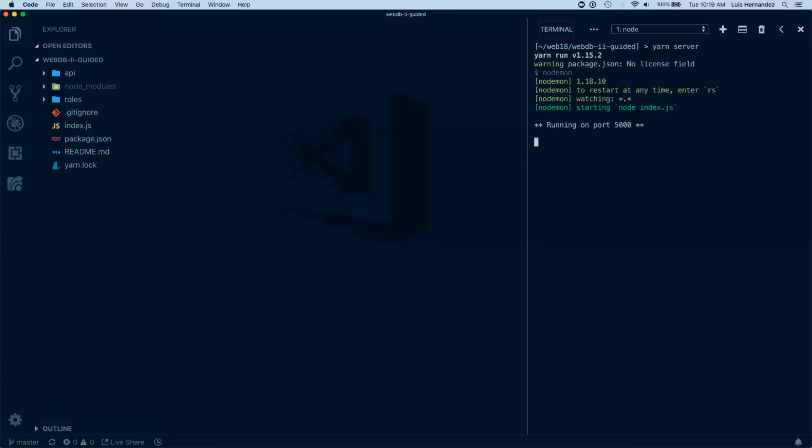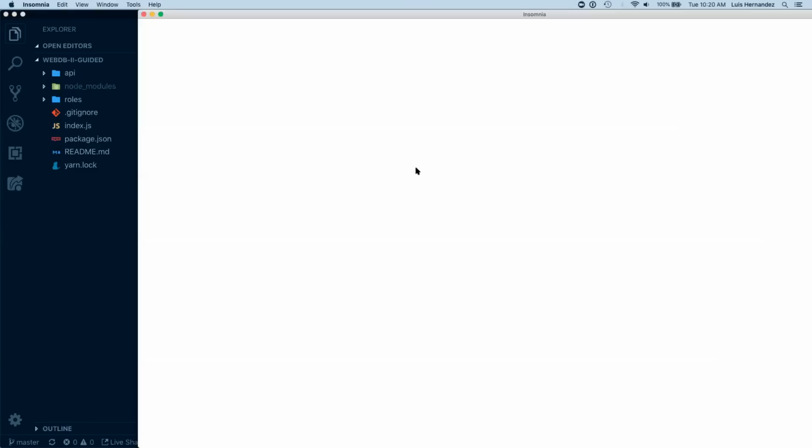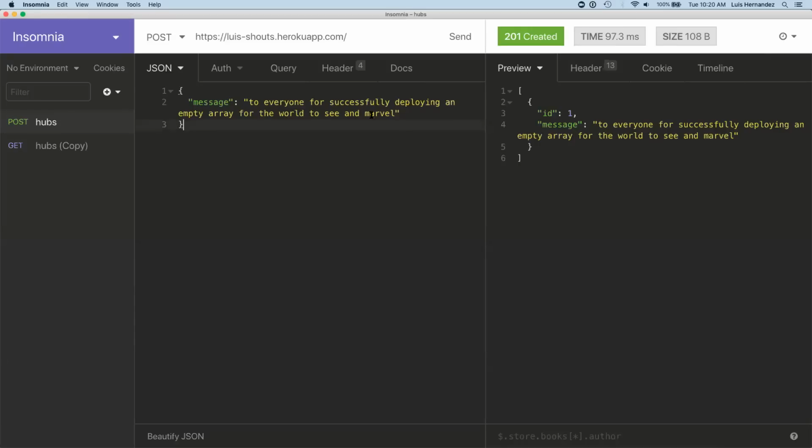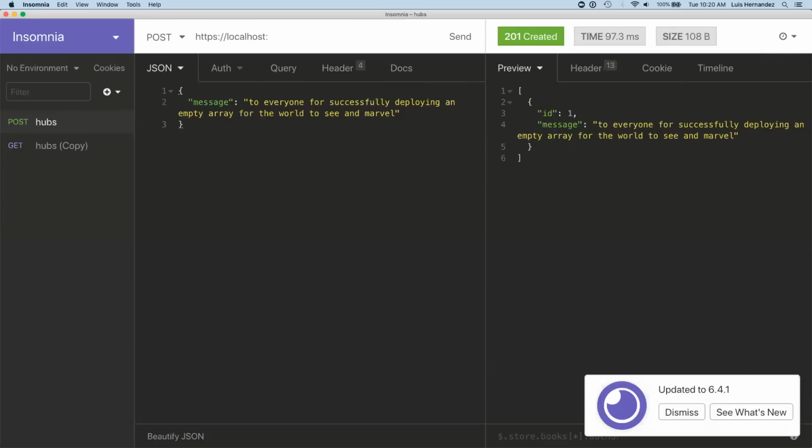Okay, let's go and grab our Insomnia client. Let's see if that works. Yay. It says that it's on port 5000, so let's do localhost 5000.